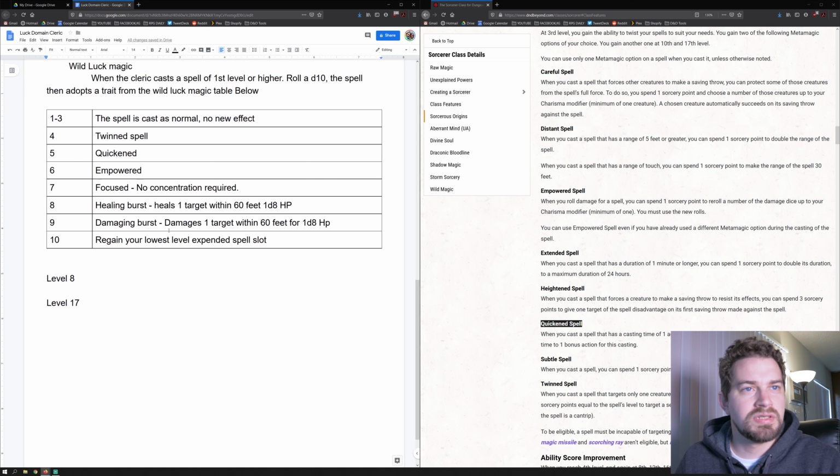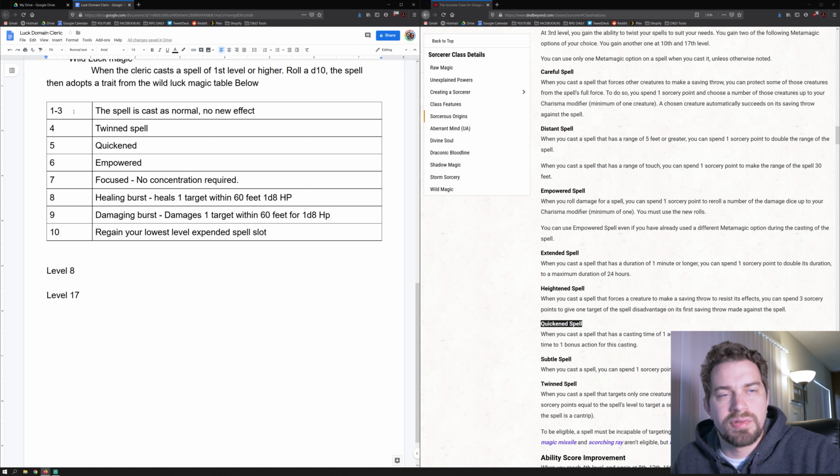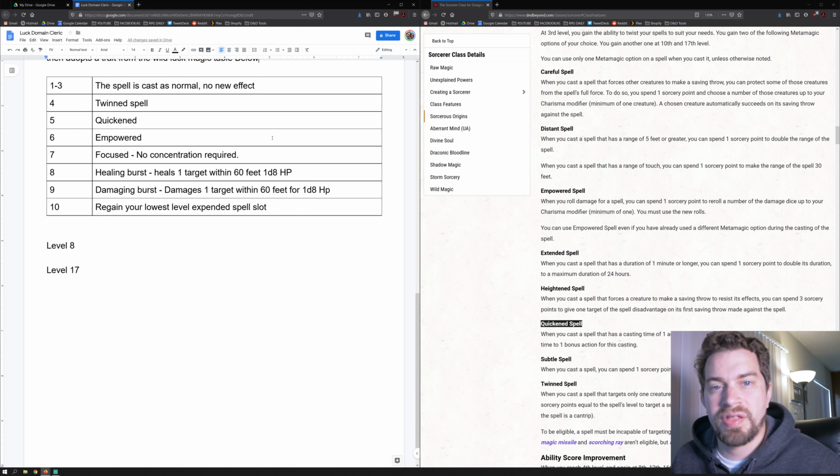So on the table, and these are in no particular order right now, I just made sure I had a couple that would do something interesting. First off, 1 through 3, the spell is cast as normal and no new effect. So there is a chance that when they cast the spell, nothing special happens. But then on top of that, there's a 10% chance that any of these other things could happen.